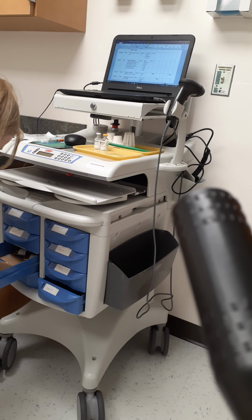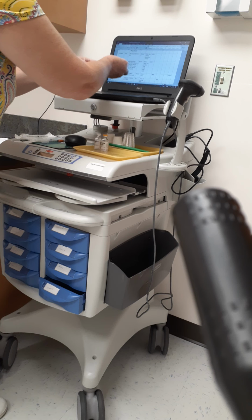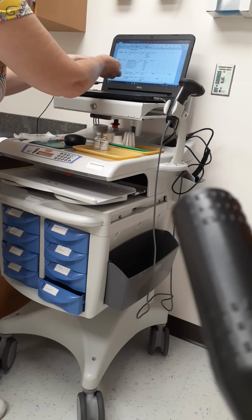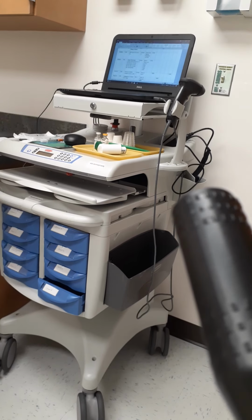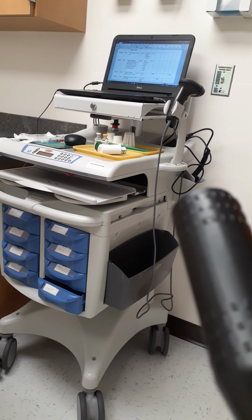All right, so I'm looking for Mrs. Jones's inhaler, albuterol. First check, bring it up. Patient, time, med, albuterol, dose, 2 puffs of this 0.83%. And route is going to be an inhale. All right. Okay. And then if I think she needs a spacer, I will bring a spacer along with her. So she would have a spacer that would be already hers that you've gotten for her, or if it's a brand new one, you would get it ordered through respiratory care.